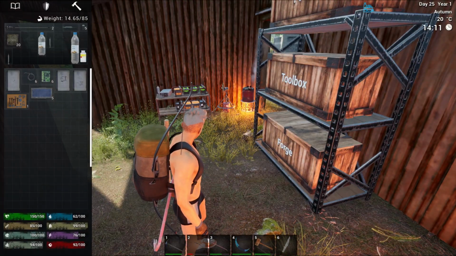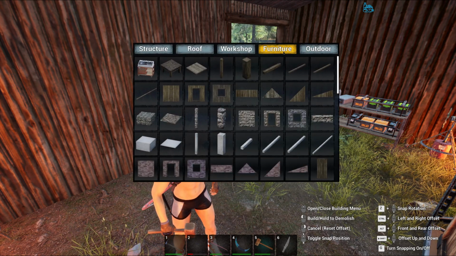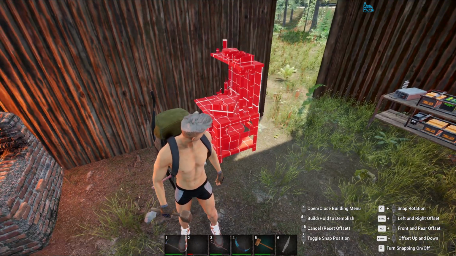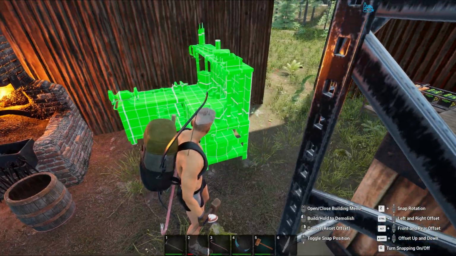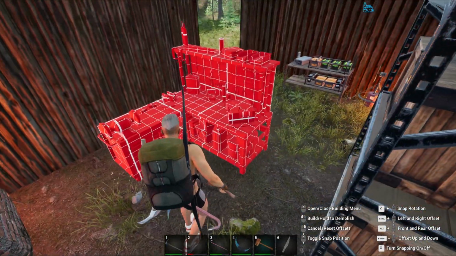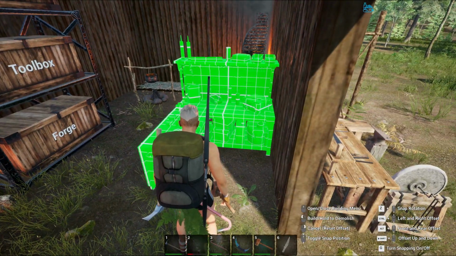All right, now we're gonna go ahead and put a table in. I may as well do it in here. It doesn't really matter where it is. I just want it out of the way of the zombies. It'll be under workshop and right here. Actually, oh man, does that ever stick out? We'll do this here. Getting a little crowded in this little hut here.